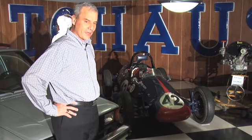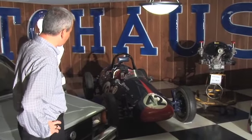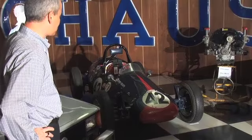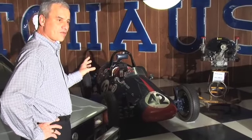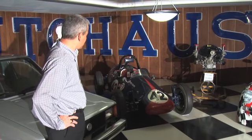This car was competitively raced. It still features the original body shell on the vehicle. We have updated and refreshed the mechanics so that it's actually safe to drive. But this was a very competitive, very affordable form of racing, and the drivers all used Volkswagen Bug engines that were modified to fit this use.